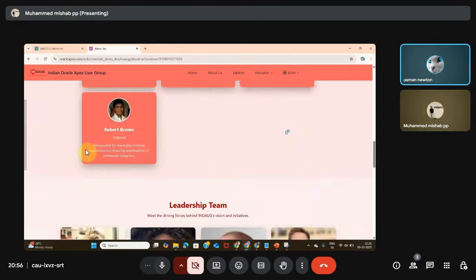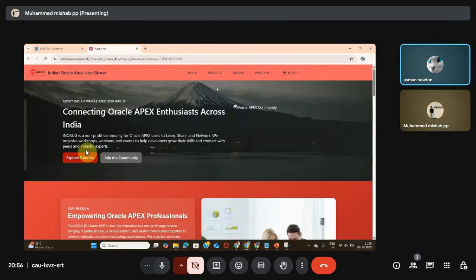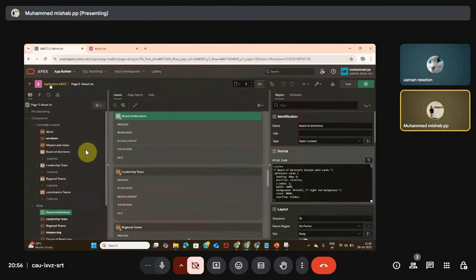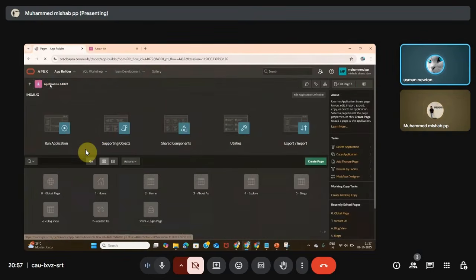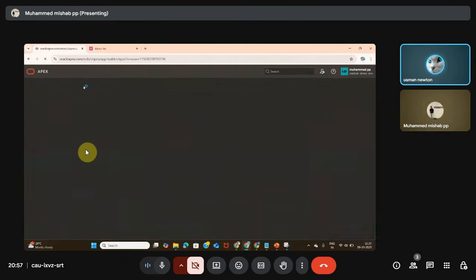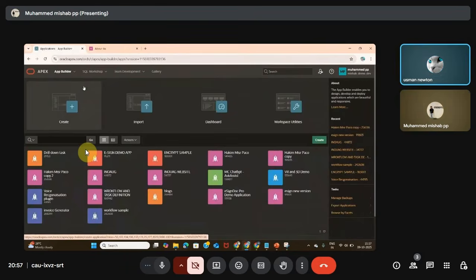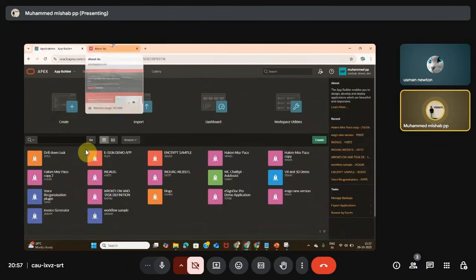What is the advantage of using a template when we can write in a static region? Yeah, first I can use ChatGPT to create custom data. I can create the prompt with some static values, and it will give the CSS, JavaScript, and HTML code.